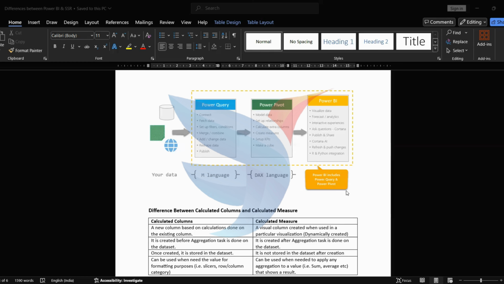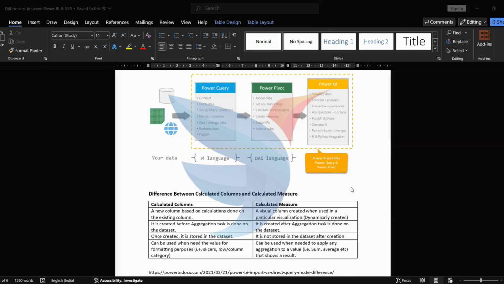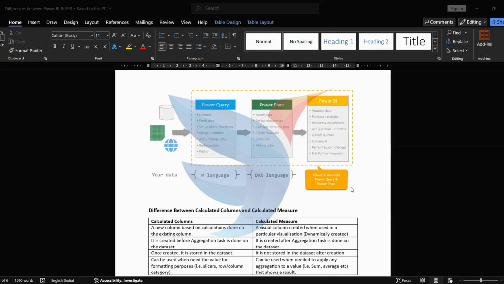Next, let's see the common differences between calculated columns and calculated measures. As we know, there is a slight difference. A calculated column is a new column based on a calculation done on an existing column, whereas a calculated measure can be visualized when used in a particular visualization.